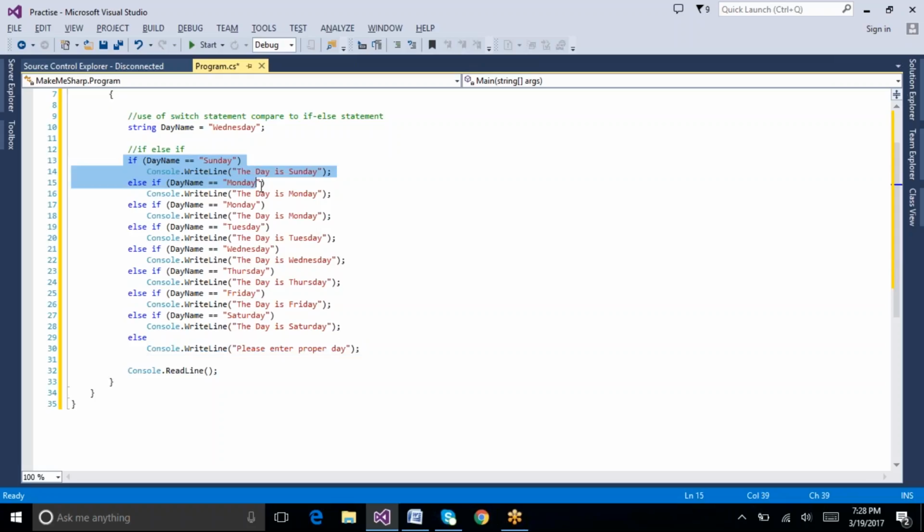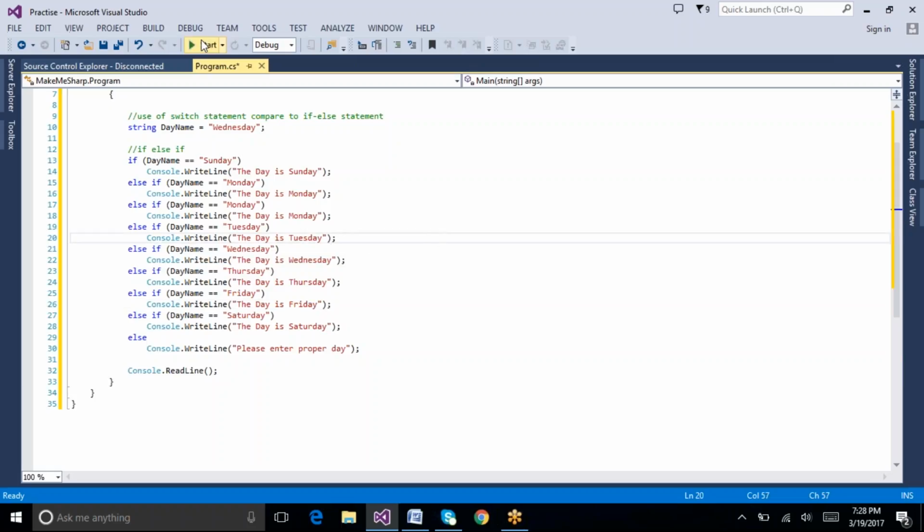If none of the statements above satisfy our requirement, then it will print the output here. So if I try to execute this, the day name here is Wednesday. It will hit this particular else if statement, and it will print the output as the day is Wednesday.